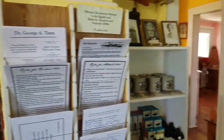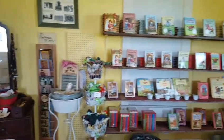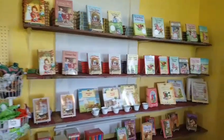Okay, here we are. We're finally inside the gift shop, the visitor center that has the geocache in it. But guys, before I find the geocache, there's a gift shop. And I'm a sucker for a gift shop, so I have to go look around. Say hi, thank you for letting me look around. They're always very helpful. I'm going to go take a look around at the wonderful gift shop. And I'm going to check that out really quick before I get the cache, because I love shopping as much as I love geocaching. So take a look around.